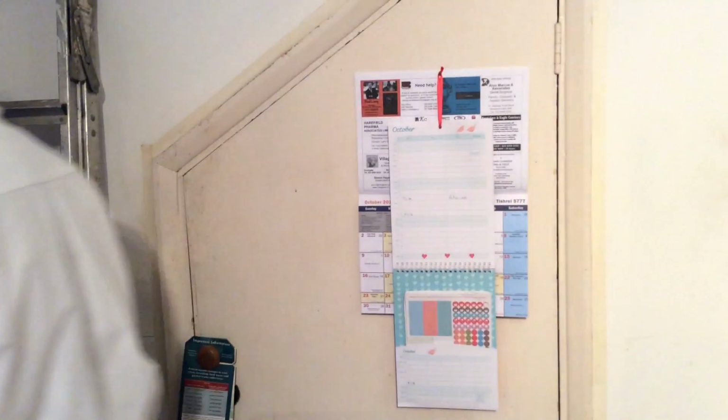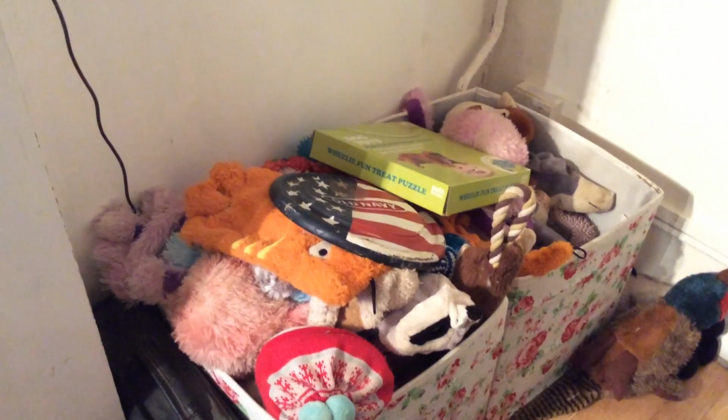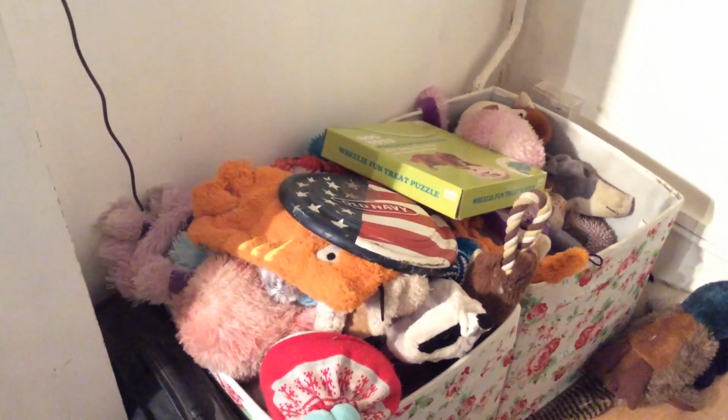And Martin's now off to Colindale to go and get Benji and Nikki, and Martin's mum will be here soon. And here is Princess Gracie in her den. And have you ever seen a dog with so many toys? This is how well people love her. Everybody brings her toys. We've already cleared out so many since Grace's naughty little sister had to leave us.